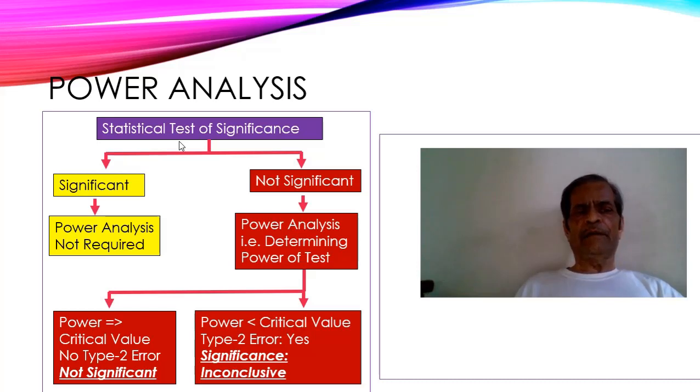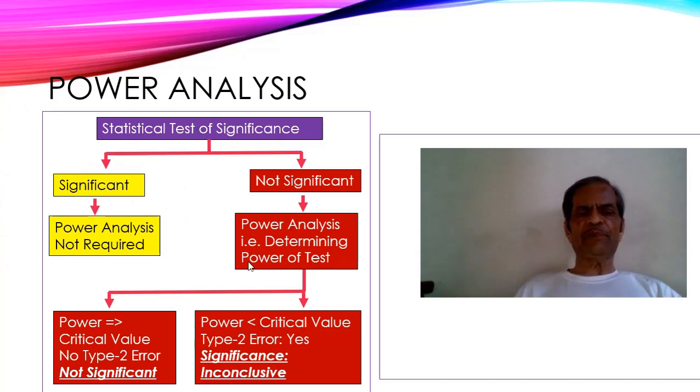Just as we declare or set the level of probability before application of the statistical test, the set level of probability is usually 0.05 or 5%, in most of the cases. Similarly, in the power analysis, we have to set the critical value of the power of the statistical test, and mostly it is 80% or 0.8. This is set before application of the power analysis. Many people set it as 90%, but suppose we set it as 80% or 0.8.